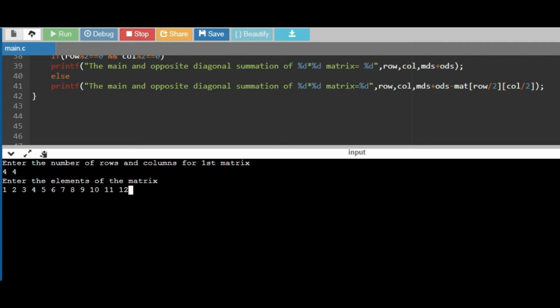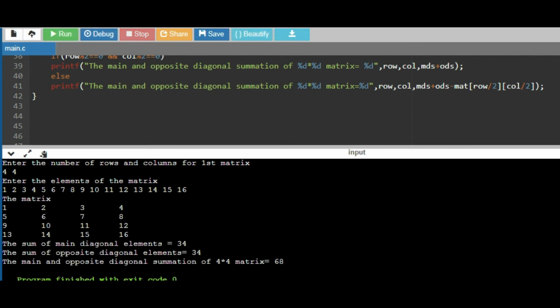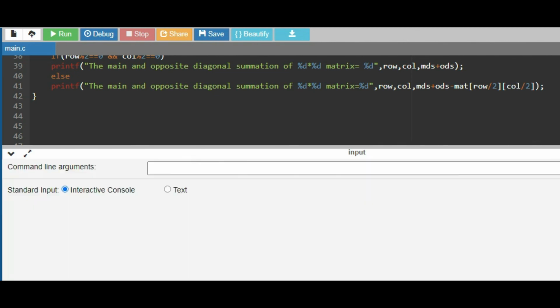Now this will show the matrix and the MDS value, that is 34, and the ODS value, that is also 34, and the main and opposite diagonal sum, that's equal to MDS plus ODS, that is 68.